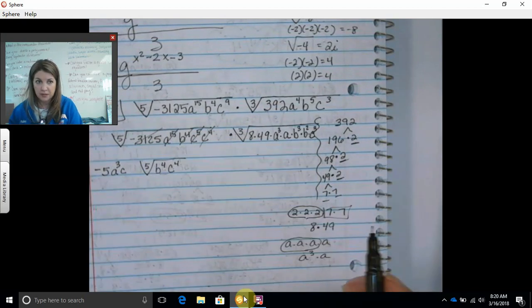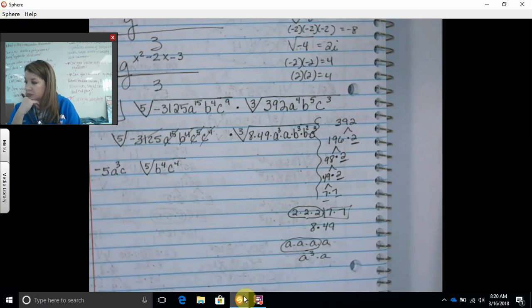Am I going too fast? Too slow? Or just right? Yes, sir. With those exponents out there, when it's like b to the fifth, do you have to split it into b cubed and b squared? If you're doing it on your paper and you know, like, okay, I'm going to put a b on the outside and leave a b squared under the radical, you don't have to, as long as you can do that all in your head and get it correct. You know what I mean?